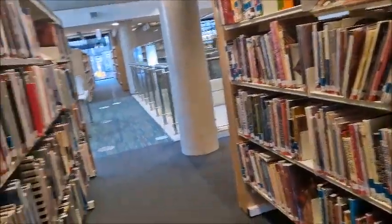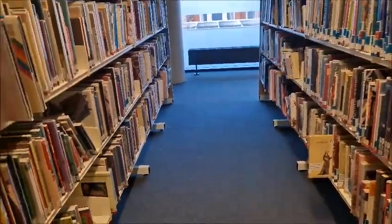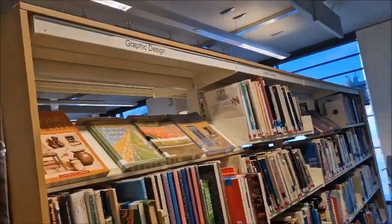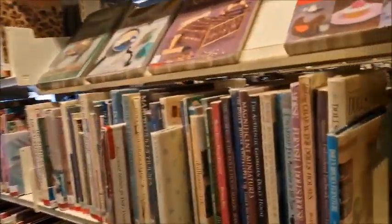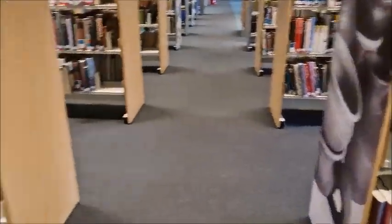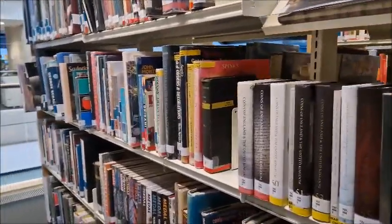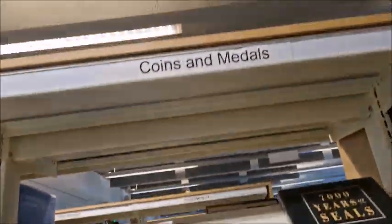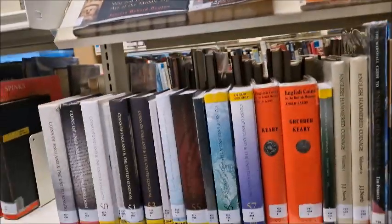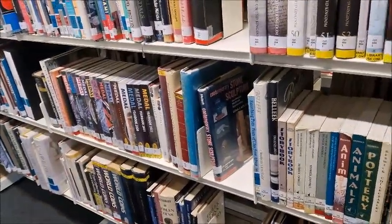Textiles, fashion, some art and crafty sections around here — needlecraft, making costumes, graphic design, more craft stuff. That reminds me, I'd better get into my scrapbooking. I'm going to borrow the scrapbook and loads of stuff to use with it, and I've not done one page yet — I need to actually do it now! This is Nathan's kind of area — coins and medals. He loves reading about and collecting old coins and finding out their history and medals as well.